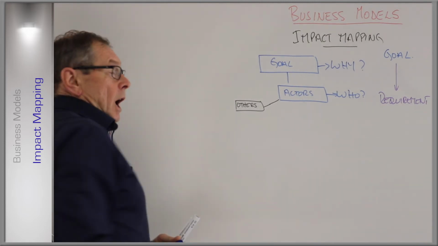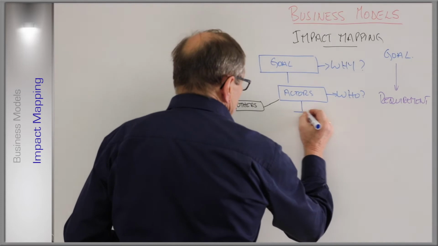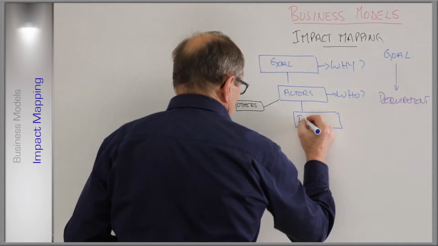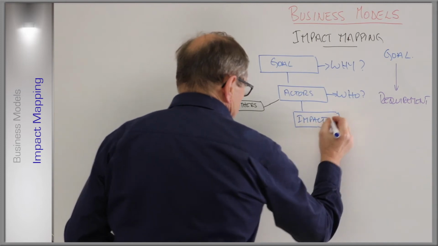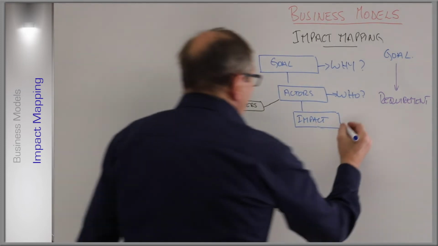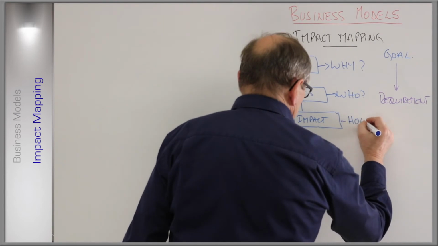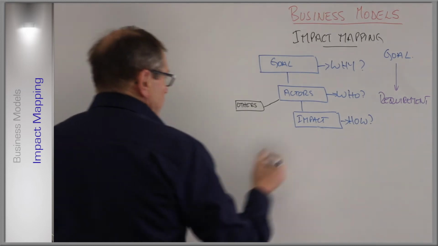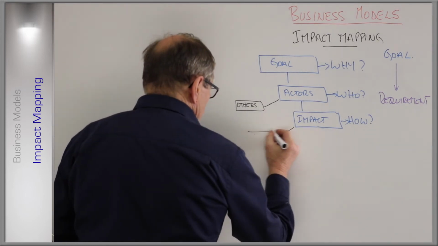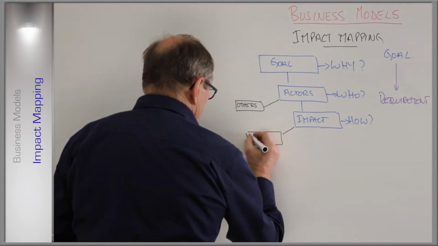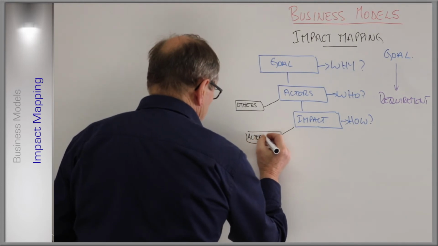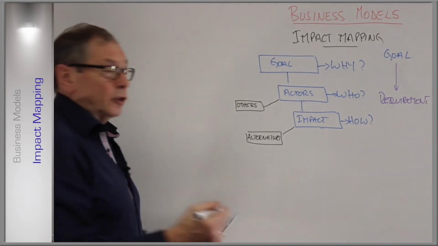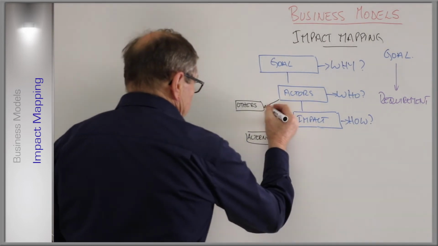Right. And after that, because we've understood that part, now we need to look at the impact of the change we have put in place. Now we look at the impact, right? And this is understanding how we're going to go ahead and do this, right? How do we put this change in place? What's the method we do that? And therefore, sometimes you need to consider various methods, because we may need to have a look at alternatives in place. Right. But this is just the usual way of using this particular mapping.